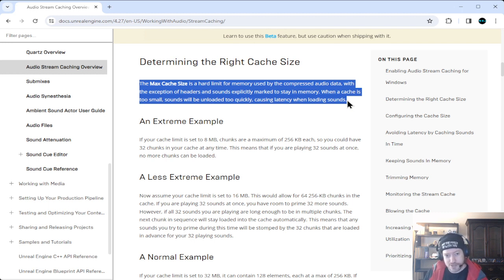If you're taking up all the cache just for one part of your game, or just for this audio, it's probably not the best idea. But again, I don't know what they mean by cache in this particular sense. Are they actually talking about L1, L2 cache? I don't really know.